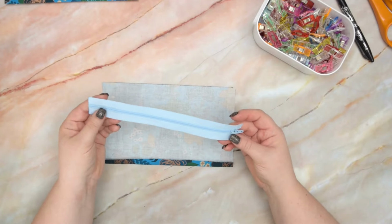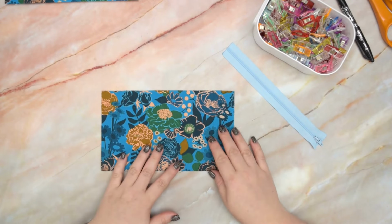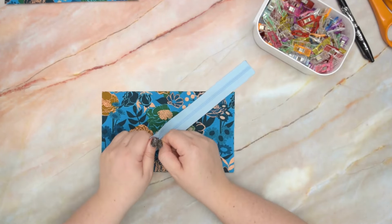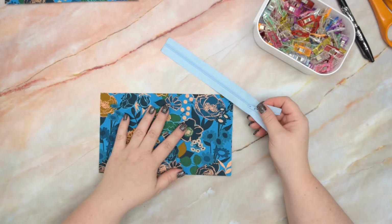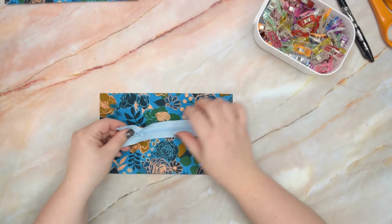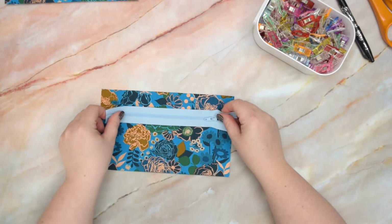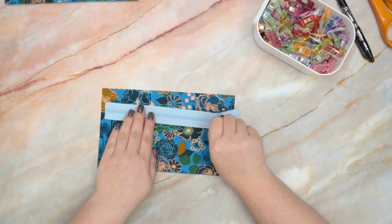When you are ready, you're going to take your number 3 zipper and place it along the top edge of your pocket. So you need to decide which way you want the zipper to open, from left to right or right to left, and place it in opposite direction. So for example, I like my zippers to open from left to right. So I need to place my zipper the opposite way. So it actually opens from right to left, just like that.